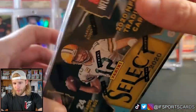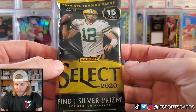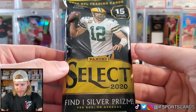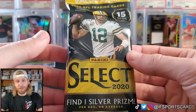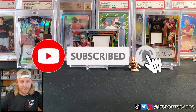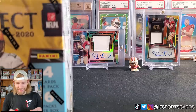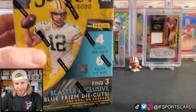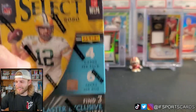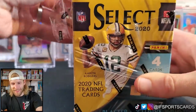Nikki and I were each able to get one of these value packs — they're $10 and reselling for about $75. We only have two of them and I'm gonna save those for our next wife pack war on Wednesday, so please stay tuned for that guys. It's hard not to open those, trust me, but at least I got this blaster box to hold me over. $250 is insane and we just cracked it — let's see what we got.